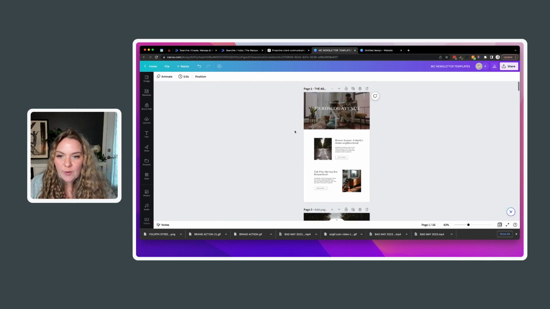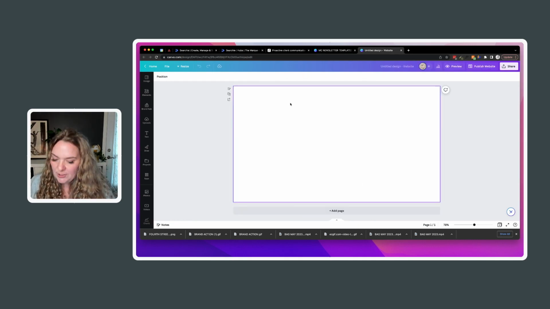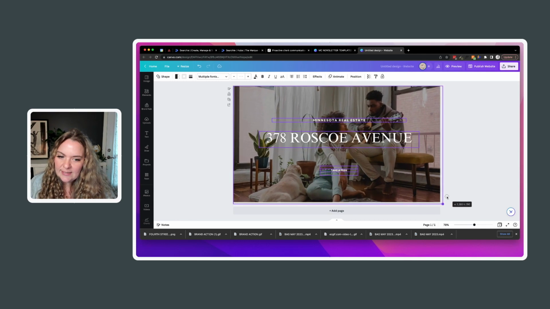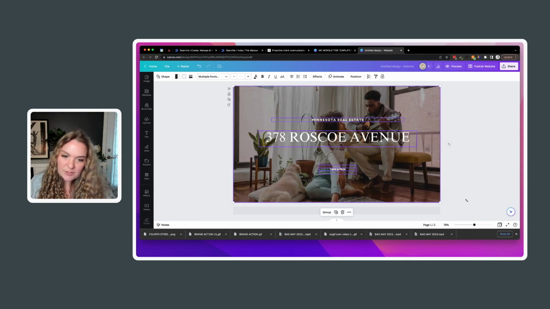And just go ahead and start copying and pasting the sections that serve you for the information that you'd like to share with your subscribers that week. So let's say this is one of them. I'm going to select this, copy, bring it into my new design, paste, Command V, and then resize it. It's going to resize perfectly. You just need to drag it out.